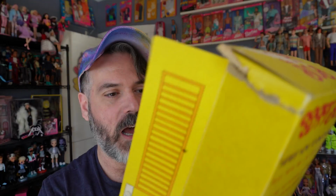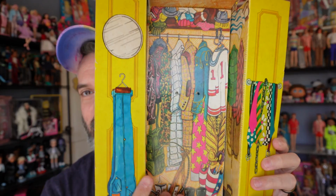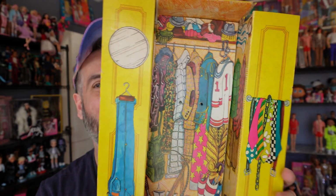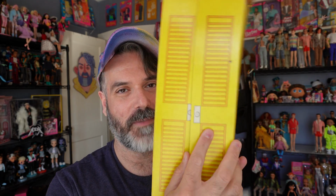And he does have his catalog. Oh my God, that's awesome. So there is his catalog. It's included. So before we get into that, I want to get into the rest of the box. So it's a closet. Oh, okay. It's weird. This piece comes out. But anyway, yeah, it's his closet, and it's got a bunch of his outfits in it, which is amazing. This is like so cool. And then there's like shoes on the bottom, some ties, some pants, a little mirror, and then up top are some hats. Yeah, like I said, the closet is kind of an important idea for this doll because he's coming out of the closet. But I'm so happy to have, this is definitely like staying with me forever.